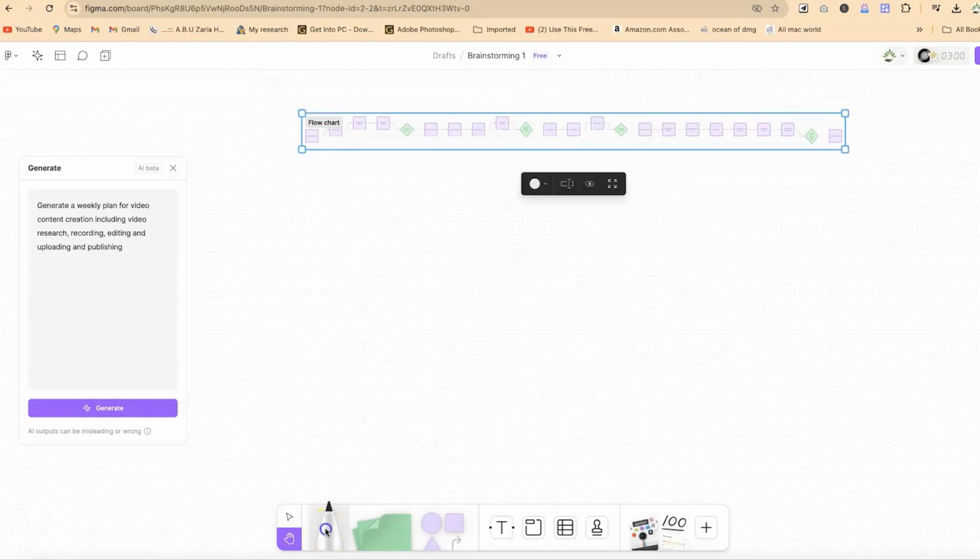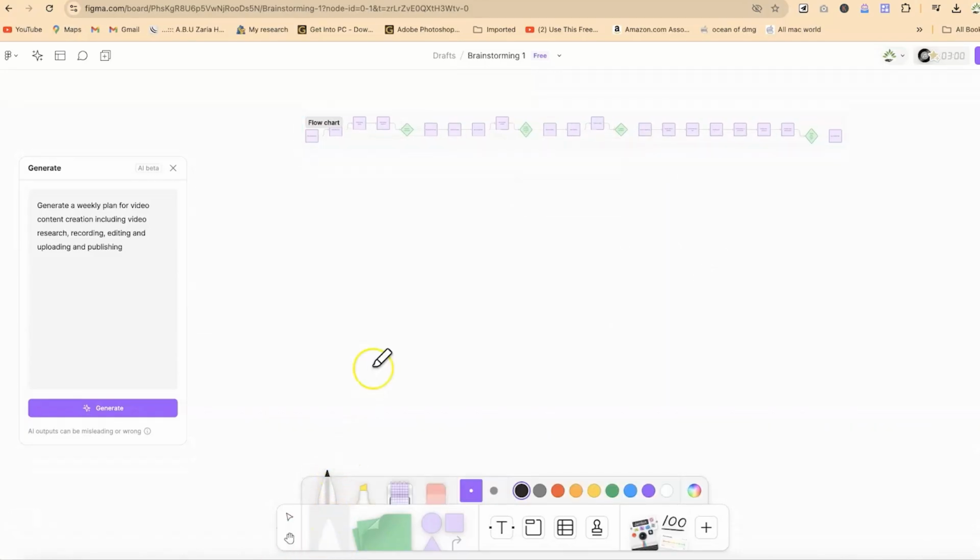And then over here you have the pen tool. You can use it as a marker, or you can use it as a highlighter. If you want to use it as a marker, you click, you have access to all of these sizes. You can change the size of the marker, how thick it is, thin or thick, and you can write in any case. This is averagely thick, so you can go to thin if you want to use thin, and you can see how thin the whole thing is going to be.